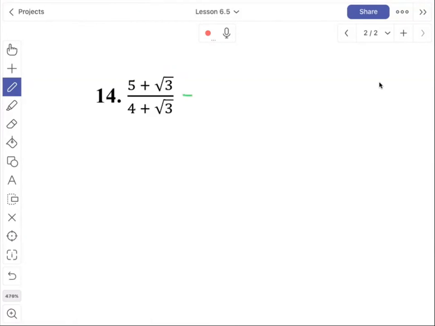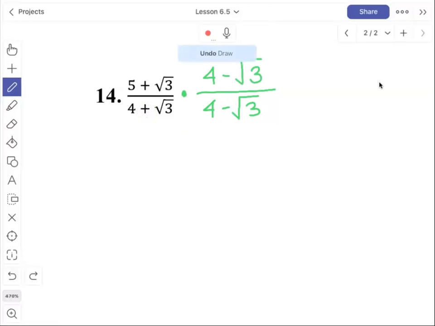All right, so here, I cannot have a radical in the denominator. That's why this is not simplified. So to get it out, when you have a situation like this, where you have a binomial, 2 terms, you need to multiply by the conjugate. If you guys remember that. The conjugate is just the exact same thing, just opposite signs. So these signs just need to be opposites.